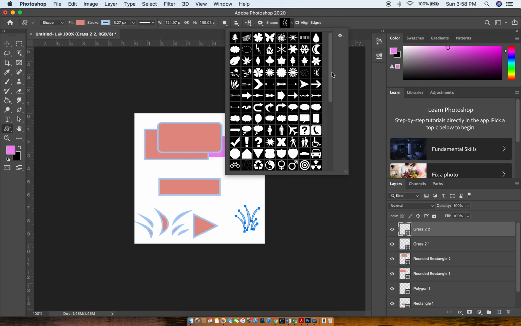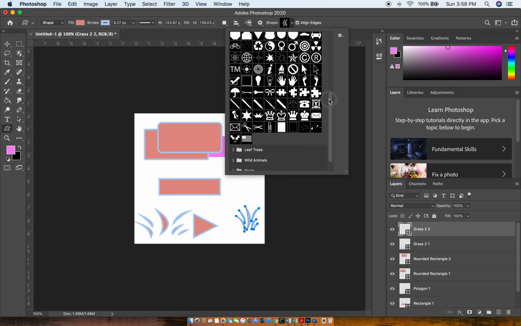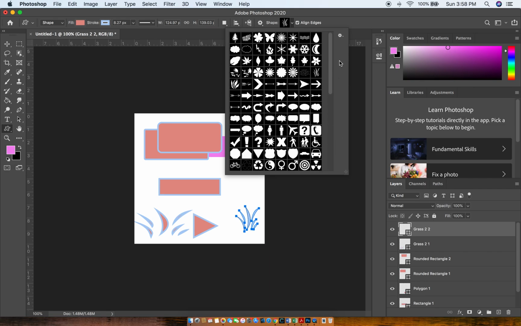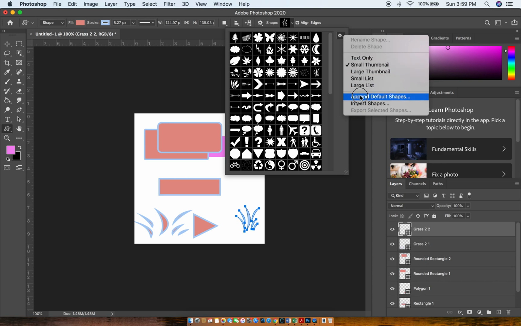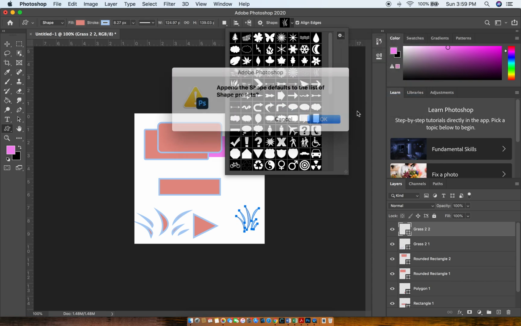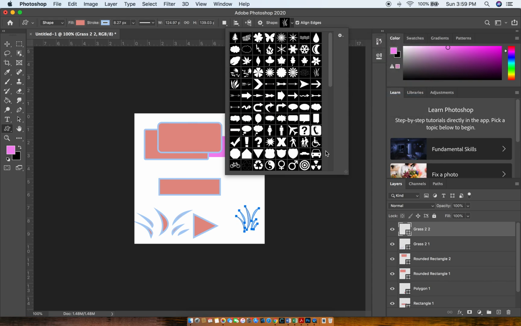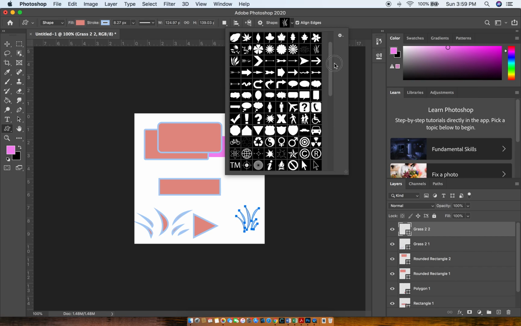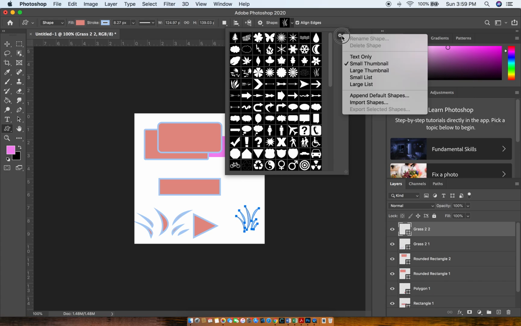Again, I have lots of options here. You're going to see I've got a drop down with even more. I have folders here for other options. If you don't have as many here, I want you to look for your little gear. If you press it, you'll see that you can append default shapes. And you can hit OK, and that should add more. This works a little differently than it did in older versions.